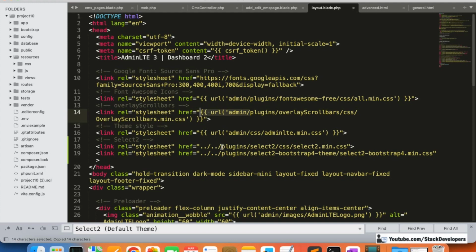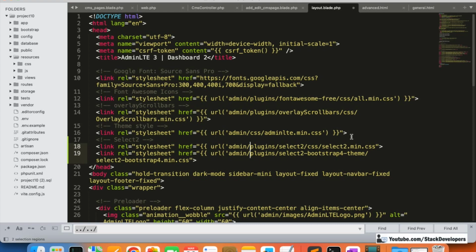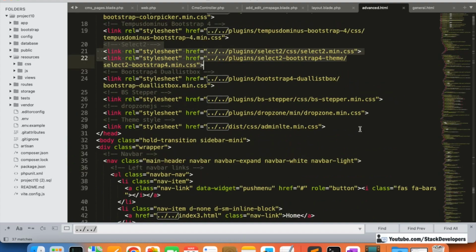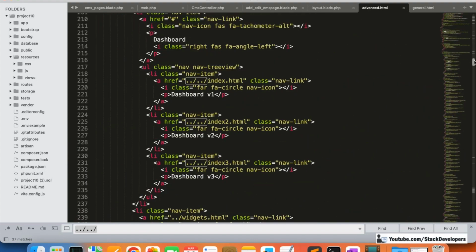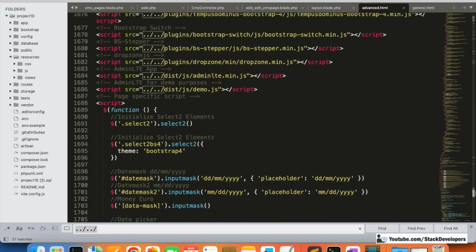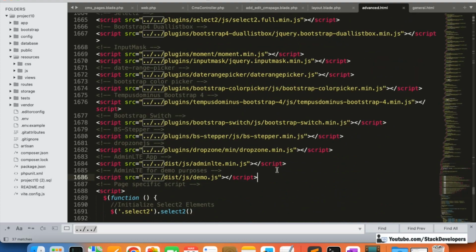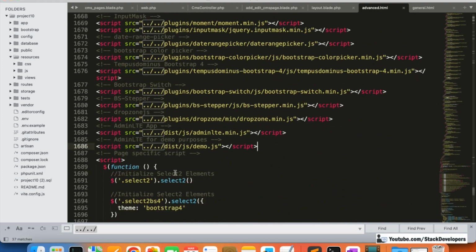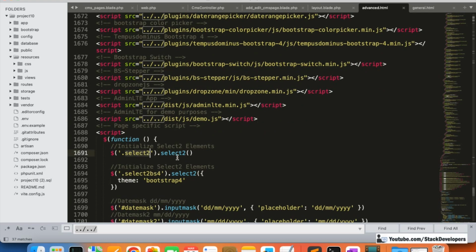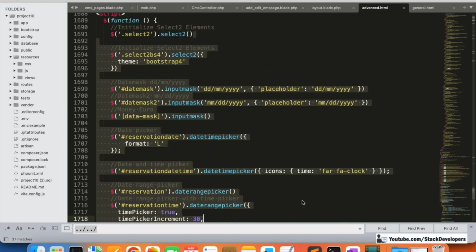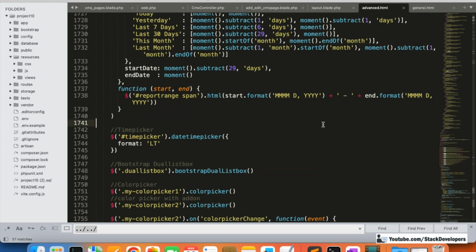Now I'm going to simply update, and also we are going to update here at the end. We are going to update the JS as well. We can see that select2 must have the JS as well. So see here, the select2 has the JS as well, and also this one. So we need to copy this one, select2.